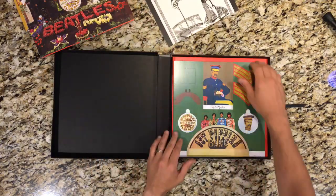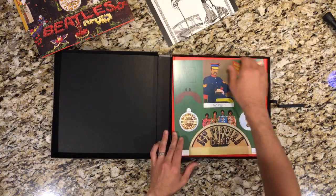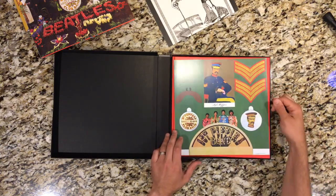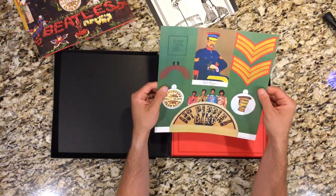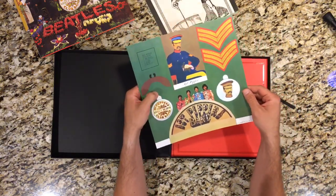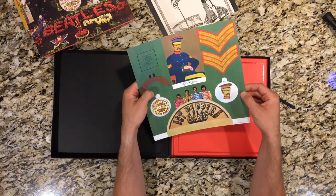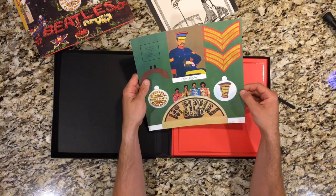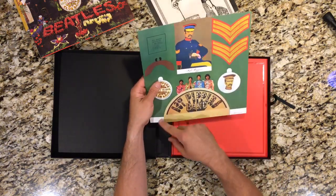Next up, Sgt. Pepper cutouts. Now this is something that I've known existed. I'm going to use this fancy dealio right here. So I knew that this existed with the original release of the album. And of course nobody can find them now because I guess at the time, 1967, nobody knew that it was going to be that big of a deal. So why not go ahead and cut them out? Why not go ahead and have fun with them?